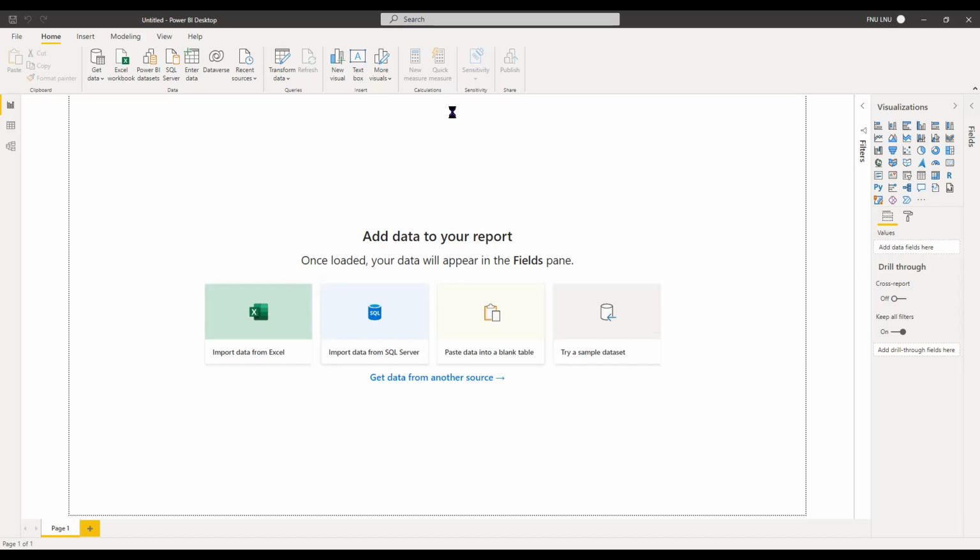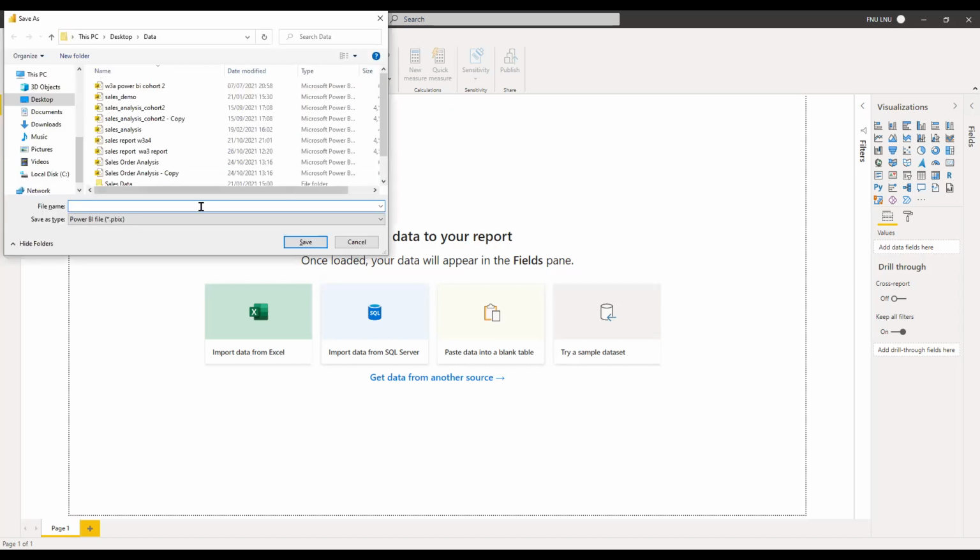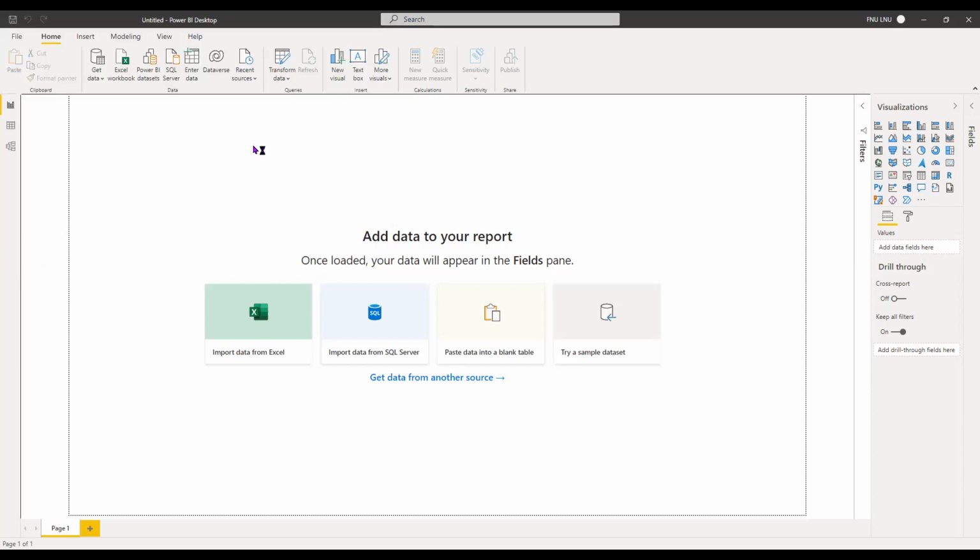First of all, I want to start my work by saving this Power BI file. I want to save it with the name sales bootcamp analysis. Let us just call it like that. It's very important to save so that you can always go back to this Power BI file after today. From now until the end of the class, this is what we are going to be working with, so I don't need to tell you to open your own. I'm not going to send any Power BI file to us. Is that okay, guys?